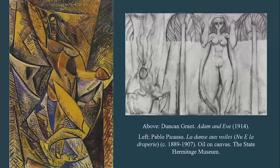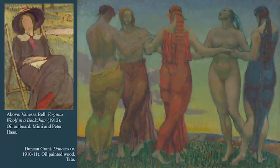In terms of attribution, if we look at Grant's figures and compare them with Bell's, it becomes more apparent that Bell is likely behind our doors. Grant's figures are far more curvaceous and anatomically pronounced than any of Bell's women, and this is apparent in the figure of Eve. We can extend this discussion to Grant's dancers, where his women are voluptuous in figure and follow a more rounded head shape.